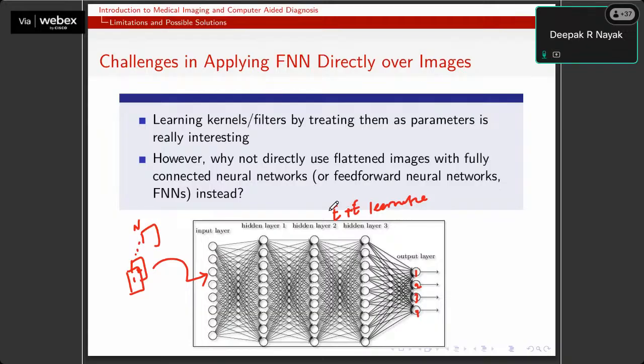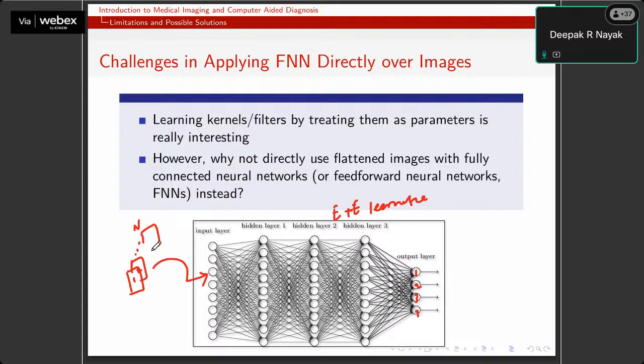Why do we need all these convolutional neural networks? If you want, you can also make a traditional neural network. We can make it an end-to-end learnable system. Why do we need convolutional neural networks then? This kind of question may come to your mind, why we are not preferring this. There are multiple reasons why we are not interested in designing a traditional neural network to process these images, whether it is a medical image or a natural image, it doesn't matter.